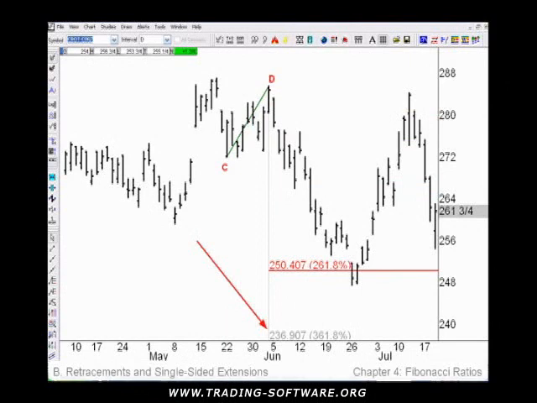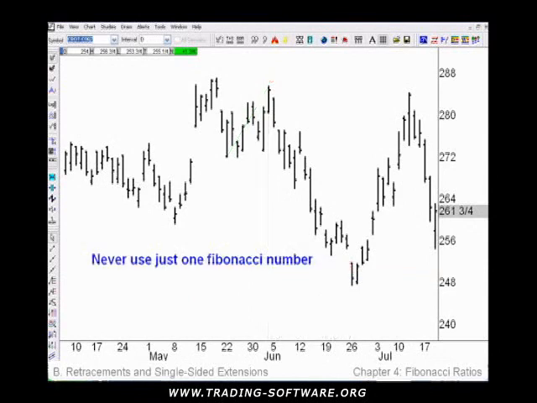But that's very, very rare, and we don't really want to use that one because it might mean that the market is so strong getting down there that it might be a little dangerous. Just remember to never use just one Fibonacci number by itself. We always want to use them in combination with each other. That's the whole idea. There are 3 retracement levels. How would you know which one price would react to? And same with the extension levels.